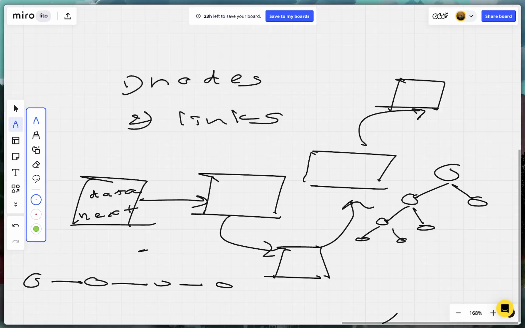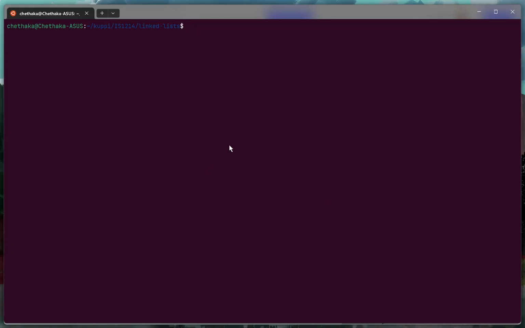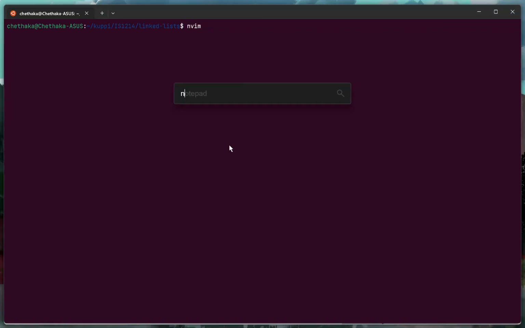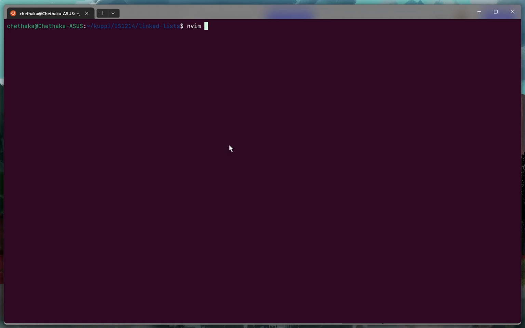Now let's get into some coding implementations. For coding these DSA topics, I highly recommend you use something like Vim or Notepad, which is what you have in Windows, because they don't have auto completion and intelligence. Because of that, there's a really good chance you will memorize what you create.